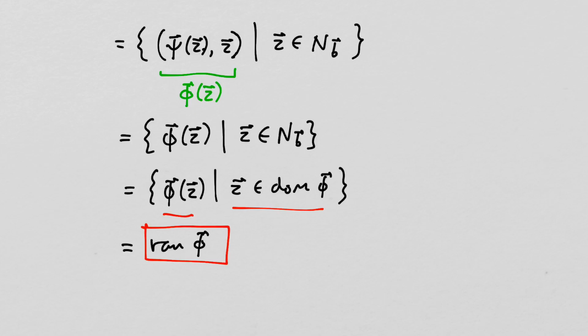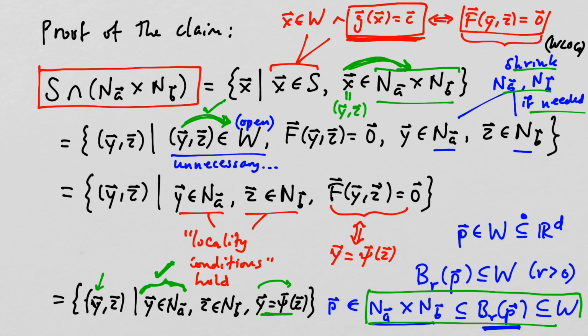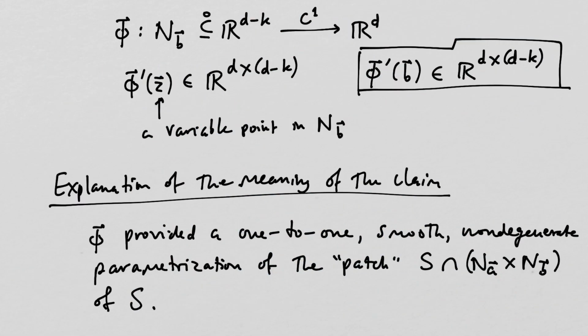So that gives us that parameterization, and it's a smooth parameterization. Oh, yeah, I forgot to take you through. Remember I said that it was one-to-one and smooth and non-degenerate. So let me just explain. Smooth is obvious. This just means it's a C1 function on its entire domain. And we know that. We said that here.